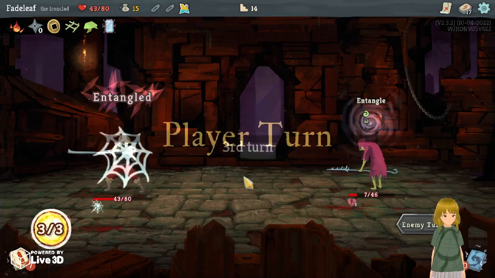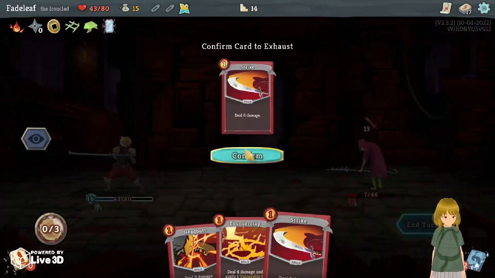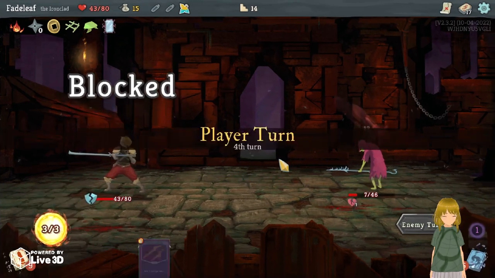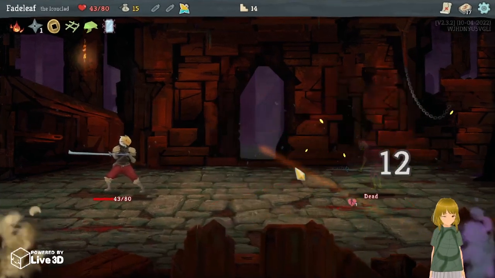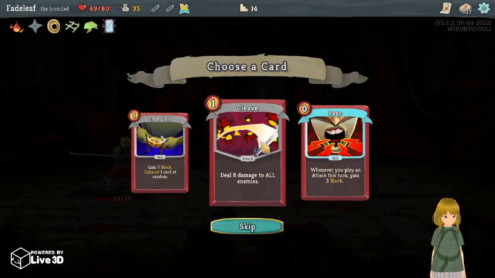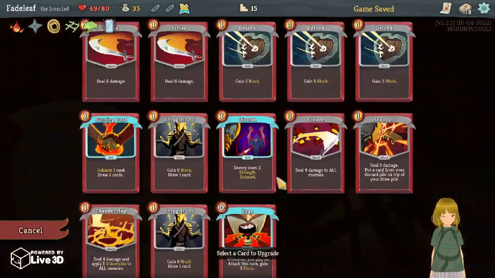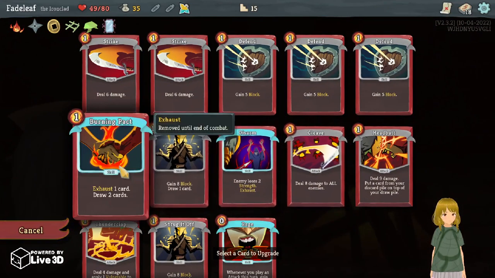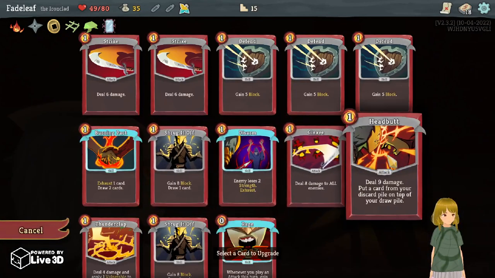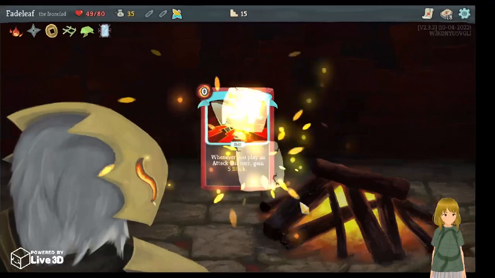This is a pretty annoying effect. Now this turn I cannot attack. At least I got full block and a card out of my deck. Not that it matters. Rage is actually a pretty good idea. It's a checker options. Yeah, sure.